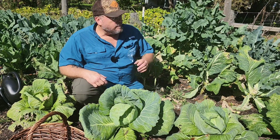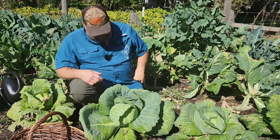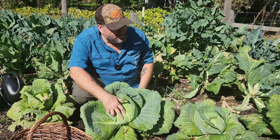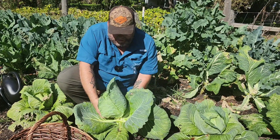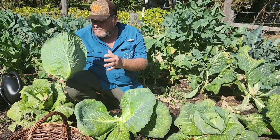So nothing fancy or special about harvesting cabbages. Some people use a knife. A curved knife seems to work well for some people. I literally just grab the stalk of the plant and then twist the head, rock it back and forth. There you go. There's a harvested cabbage head.